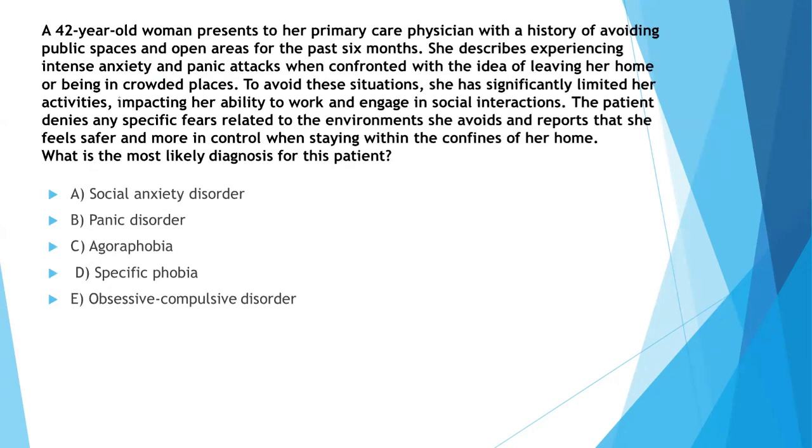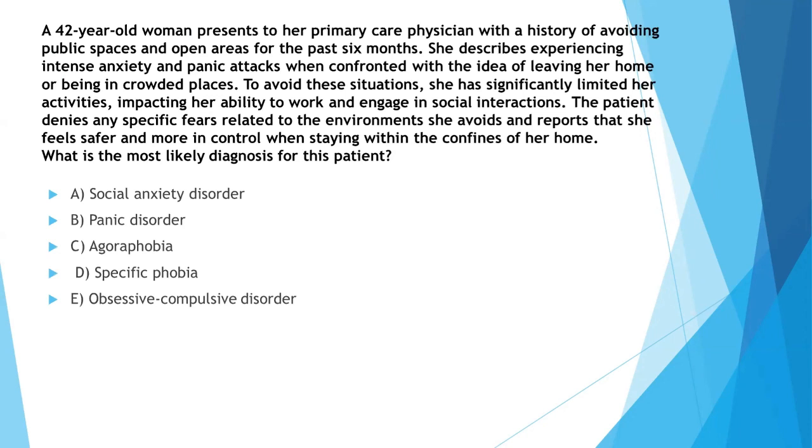Let's do one more question here. What is the most likely diagnosis for this patient? A 42-year-old woman presents to her primary care physician with a history of avoiding public spaces and open areas for the past 6 months. Now, she describes experiencing intense anxiety and panic attacks when confronted with the idea of leaving her home or being in crowded places.